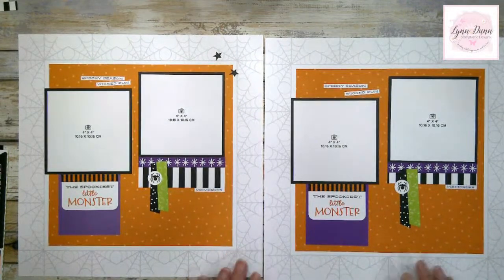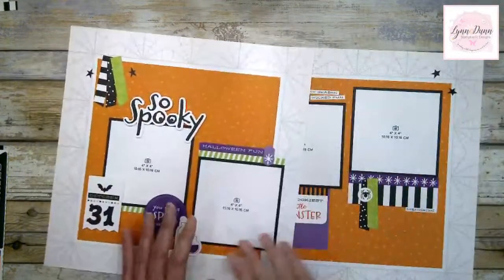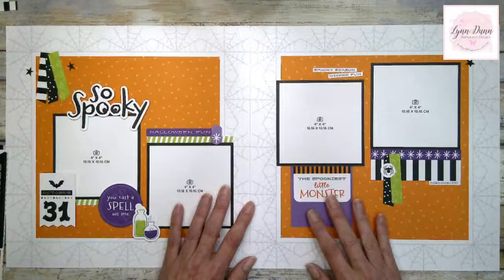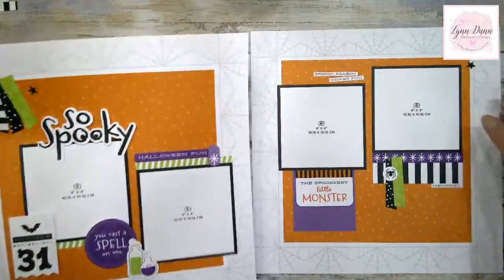That's it for that one. So let me show you again what they actually look like. This is the 2-page layout. That's what it looks like when it's done. So it doesn't take too long to put together. Okay, cute. I think it's really cute.